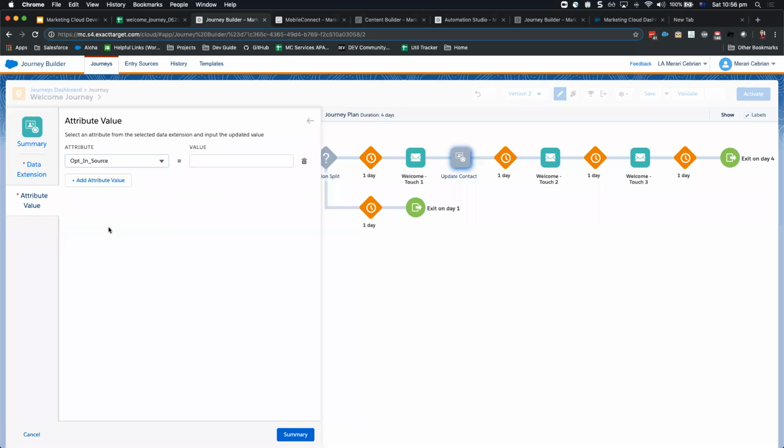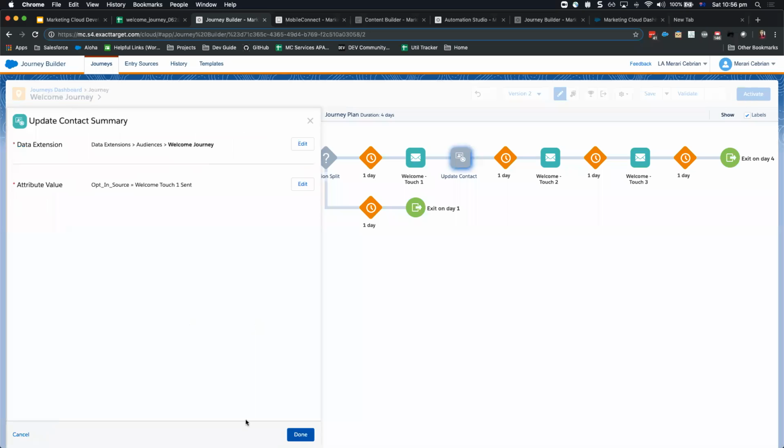Imagine that it's not opt-in source, it's where a contact is at a specific time. So we would say, for example, welcome touch one sent. There are certain practices like that, even though it's really based on the requirement of the client, whether they want that tracking mechanism or not. But that's something that we typically see on an account.